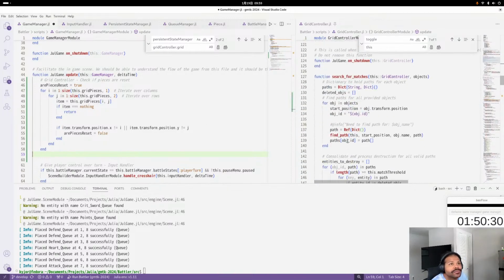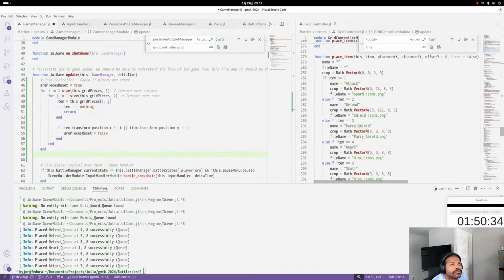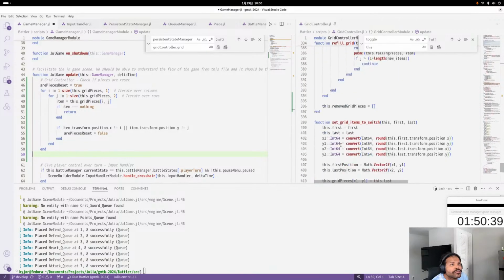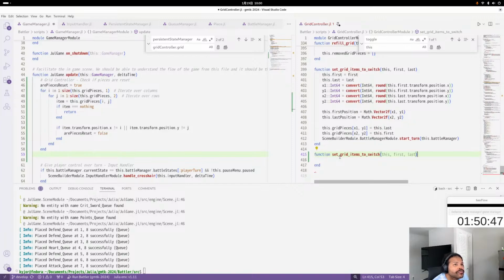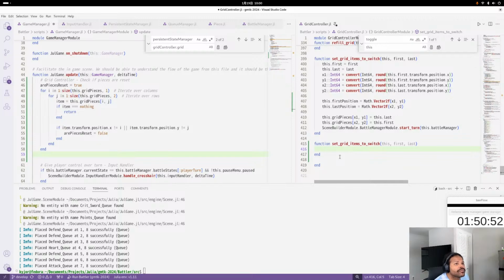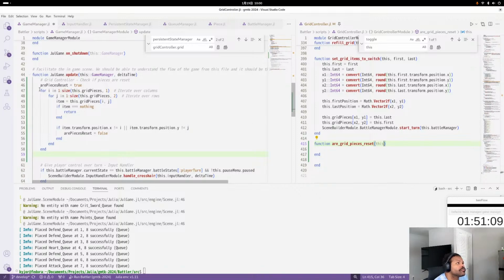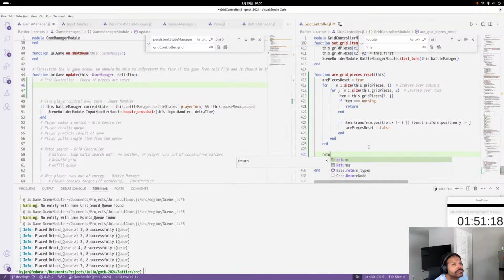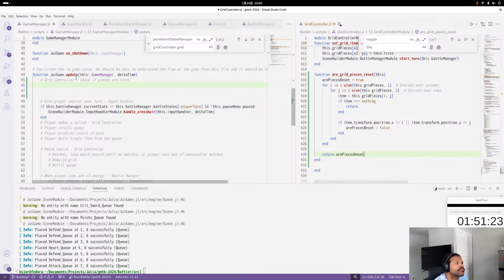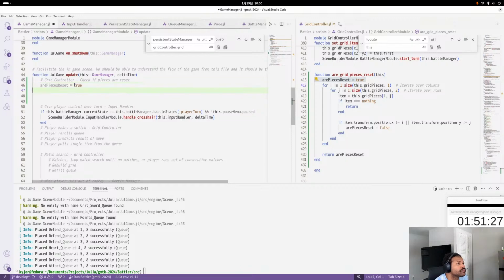All right, so let's create a function. Our grid pieces reset.